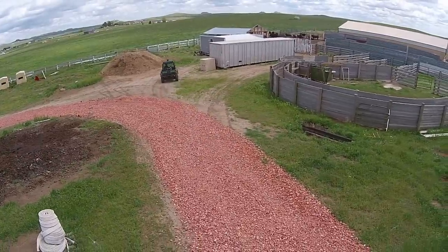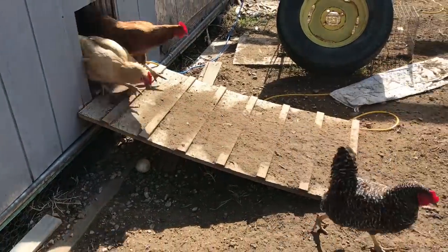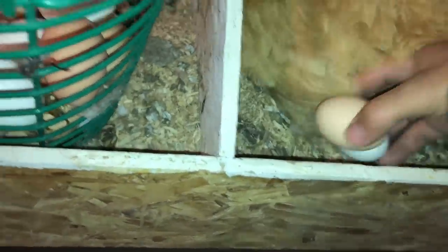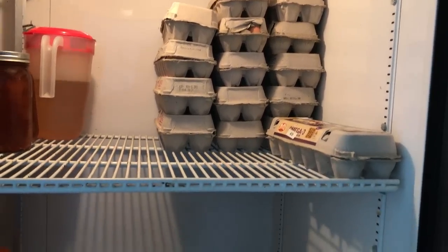Now on to the chickens. First, open up the chicken door and let the chickens out into the world. Our chickens are free range — they go wherever they want to go and they scatter quickly. Inside the chicken house we gather eggs from each roost, sometimes moving chickens to do so, and some that won't move we just reach on underneath. Eggs are placed in a basket and go back to the shop in the fridge until we get a chance to wash them.